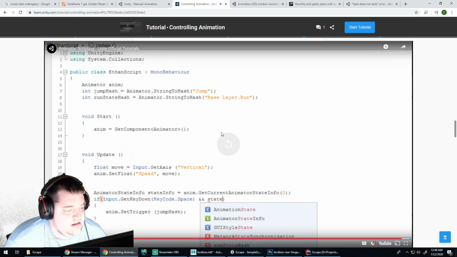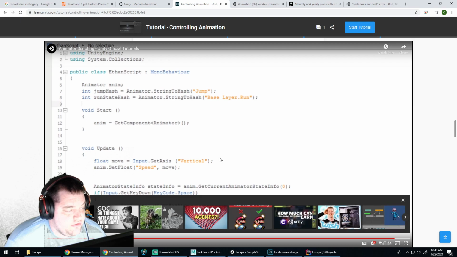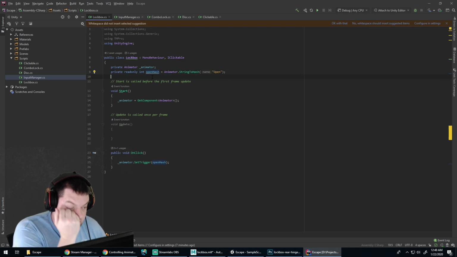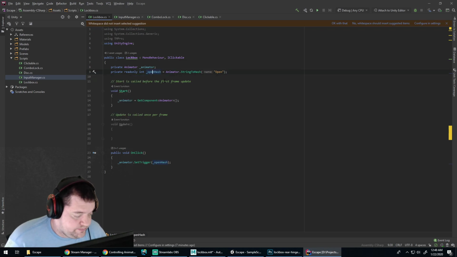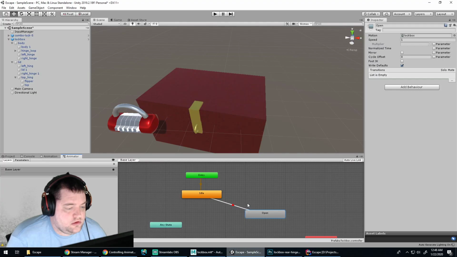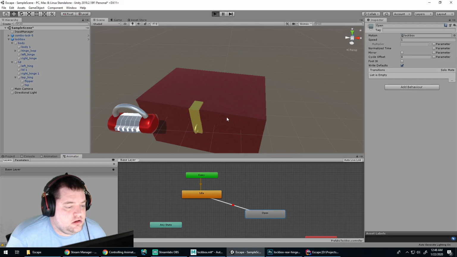Okay, so I guess he used the base layer bit just for the states. So why doesn't it know what ours is called then? Yeah, sure. And sure. Okay, so set trigger. Weird. Let's see.